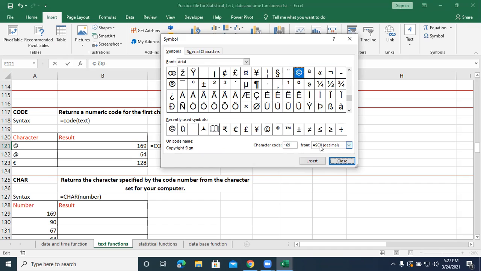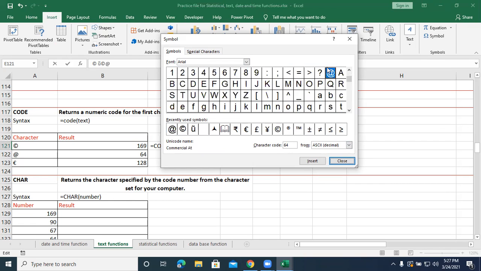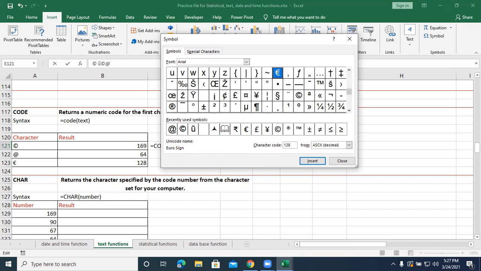So I just entered the ASCII decimal as the code. The character code I entered is 169, and it finds the copyright symbol. If I enter 64 as an ASCII code, it finds the at symbol. If I enter 128 as the code, it finds the euro symbol. So these are the ASCII codes which are found automatically with the help of the CODE function.